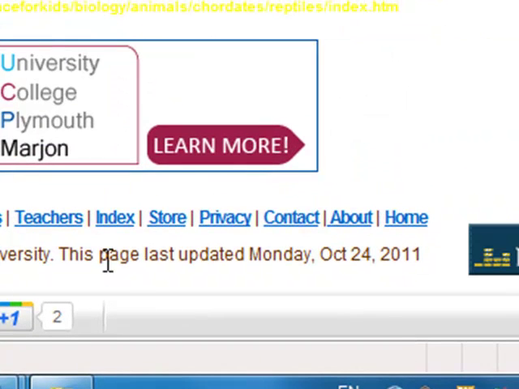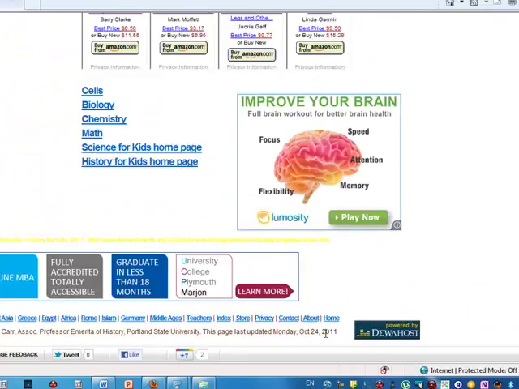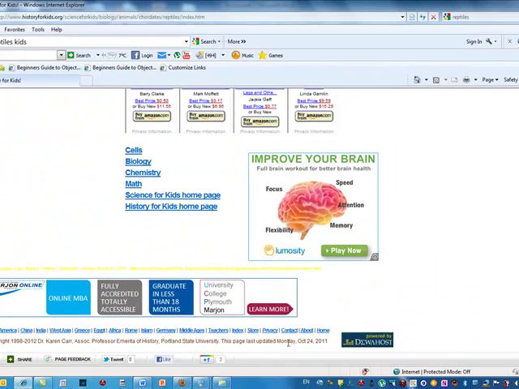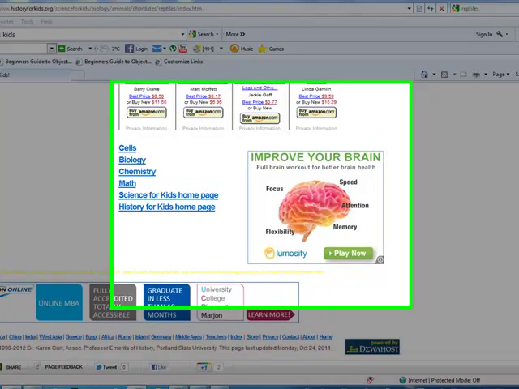But if you look along, you can see the page last updated Monday, October the 24th, 2011. So this 2011 is the actual date we're going to use because it's the date this page was last updated. So remember, Monday, October the 24th, 2011.